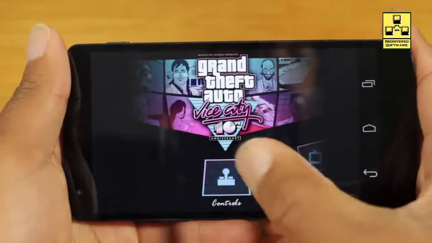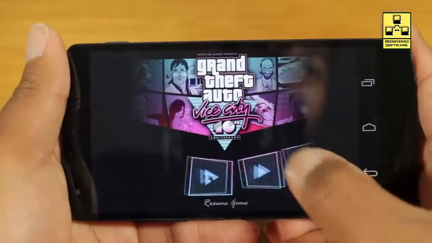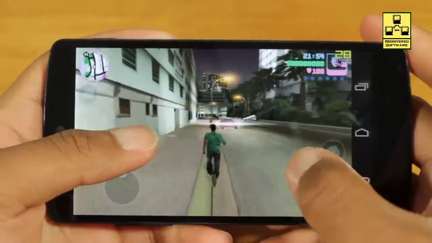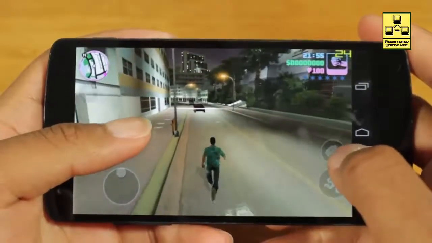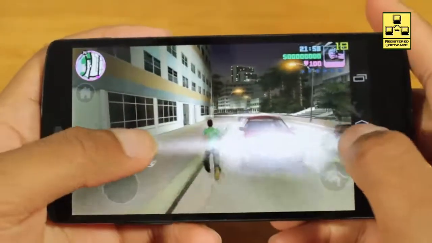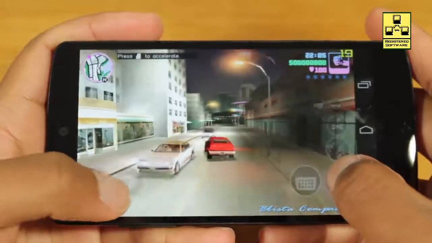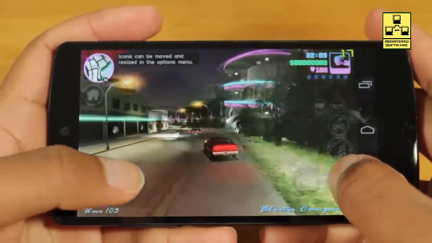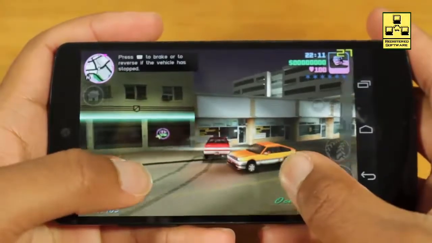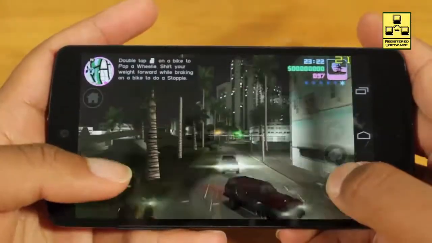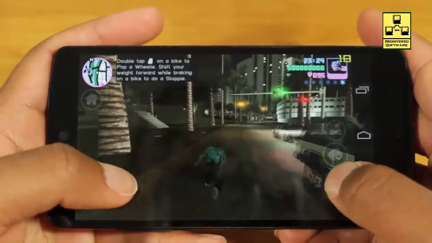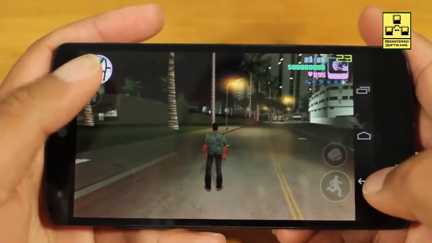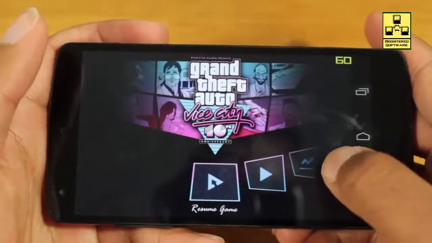So let's go back and let's actually start the game and see the performance without making any changes within GLTools. Pay attention to the FPS on the screen. Right now I'm around a little less than 30. And as you can see, as I'm driving around in vehicles, I'm now a little less than 20 FPS. And I'm trying to see how low I can get this. Alright, so after playing this for a while, I still consistently have definitely below 30 and occasionally below 20 FPS. So now let's actually go back and try increasing the performance of this game.